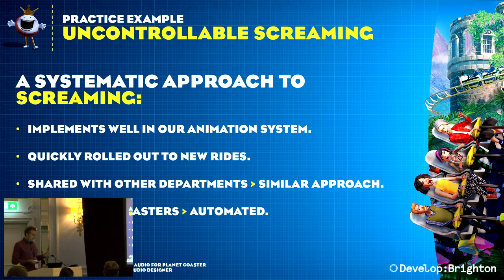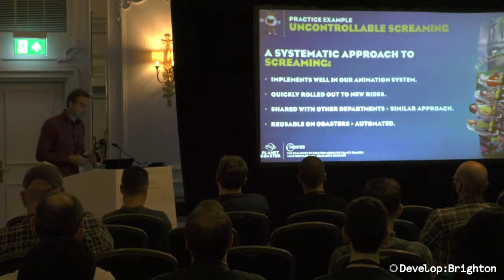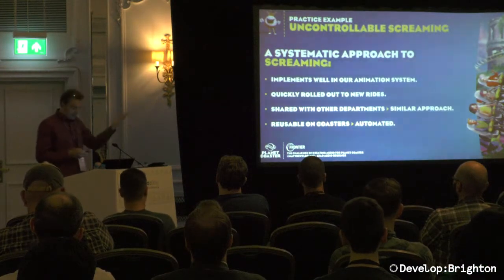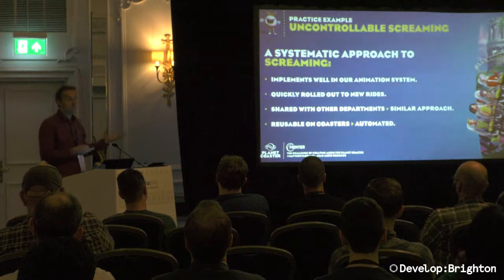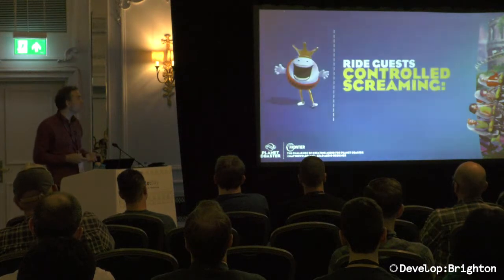And the thing is, because we had the system in place, we could design a rule set that also works on coasters. Coasters are completely free-form. People can do whatever they want on them. So we needed that to work as well. I've made another video, and I hope it proves that it works really well on coasters.